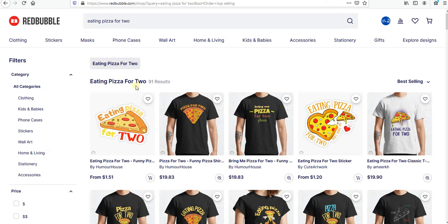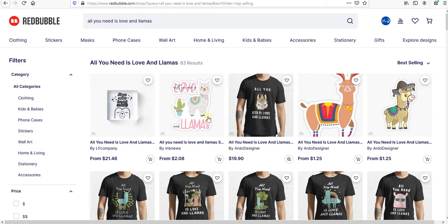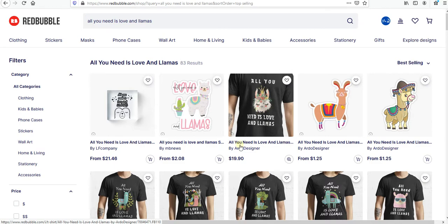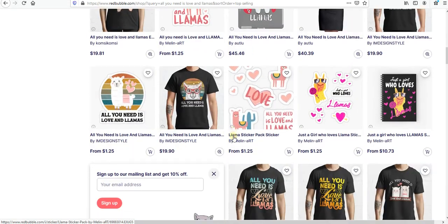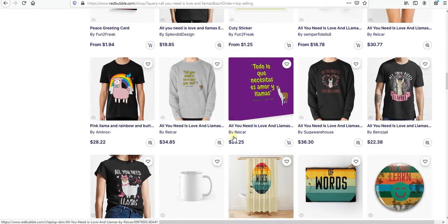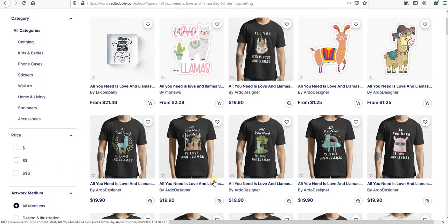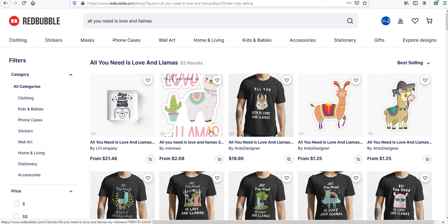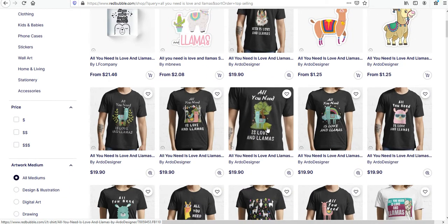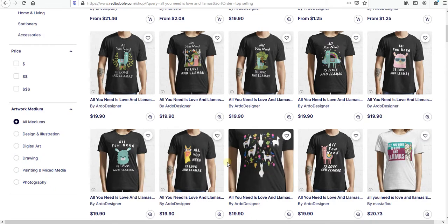You can go around the competition and also make your own trend — you never know. The next one is 'All You Need Is Love and Armas,' and of course a lot of people like this cute design. It's going to be popular in t-shirts and stickers. Maybe you can also make some masks, because I didn't see any mask on the first page — so it's a very good opportunity. You can also stay out of the competition by making t-shirts in blue, green, or other colors — not only black.